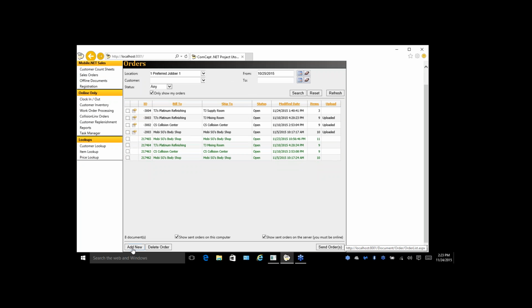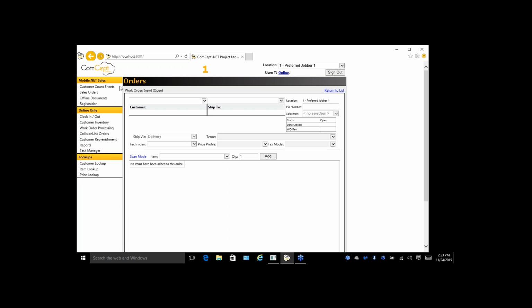If any of you have used the Collision Links, formerly called Order Links portal, and your salesmen actually log in each time they go to a customer, they log in to Collision Links using that customer's login and password and build the order there online. I know we have several people that do that or have done that.